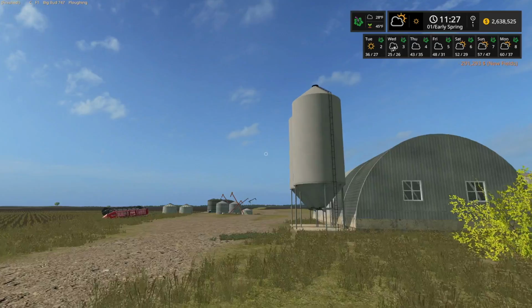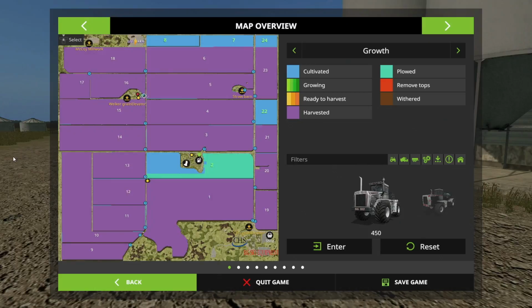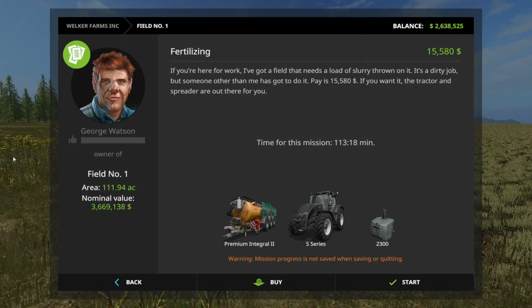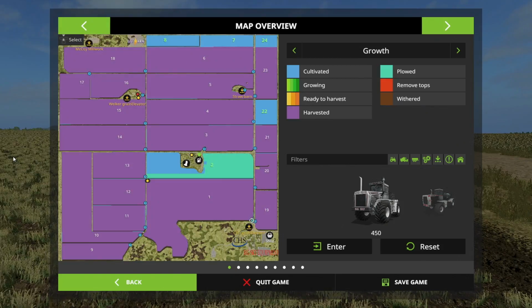I could actually probably take out a little more of a loan, and we could get those two fields, maybe 23 and 16. Or we could buy one big field. I know we're not going to buy field 1. I think this is it for field 1, because field 1 is $3.6 million, so that's not happening anytime soon. But yeah, I'm thinking like field 16 maybe.